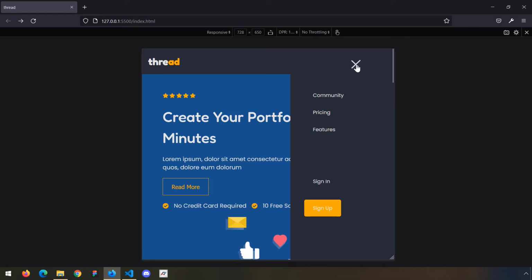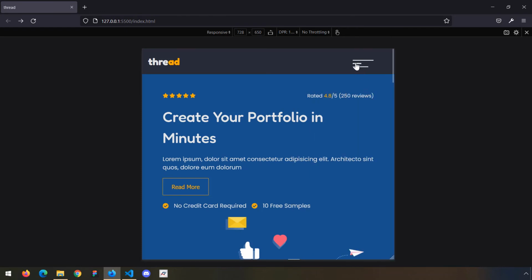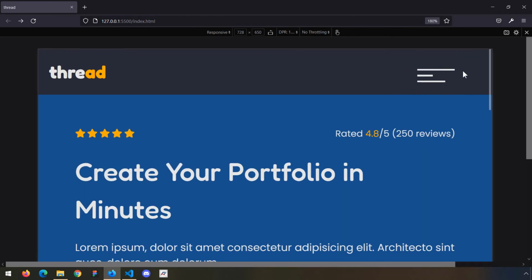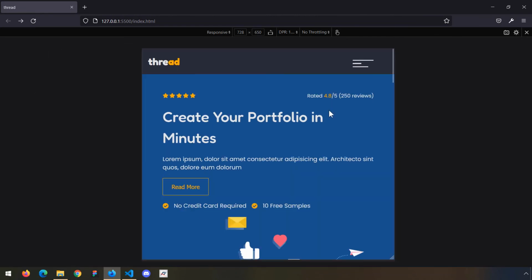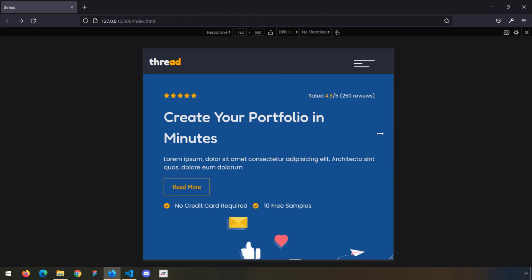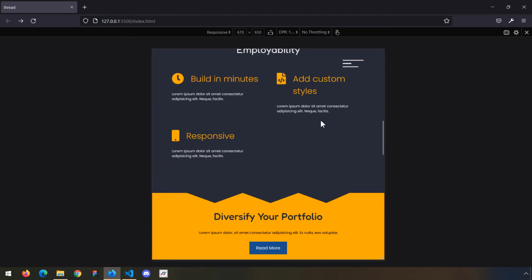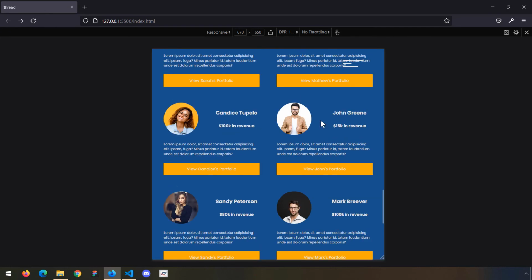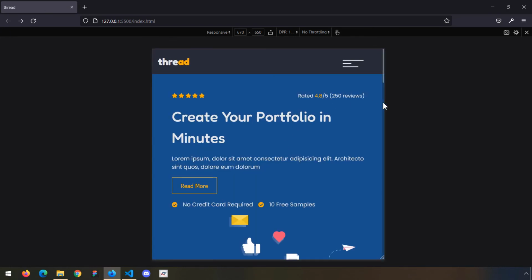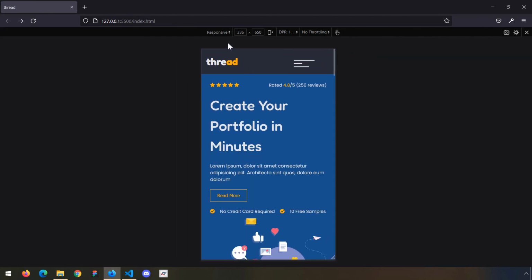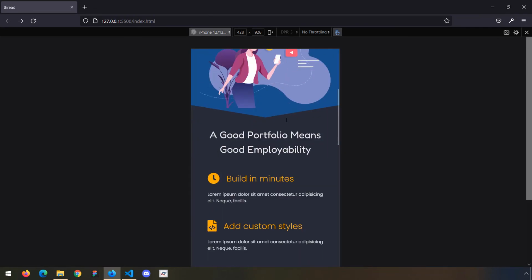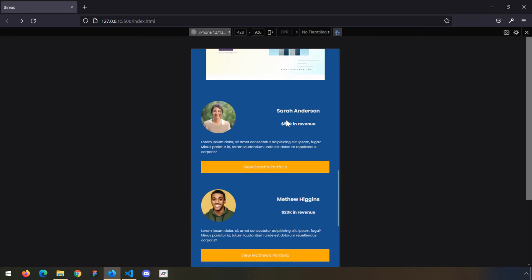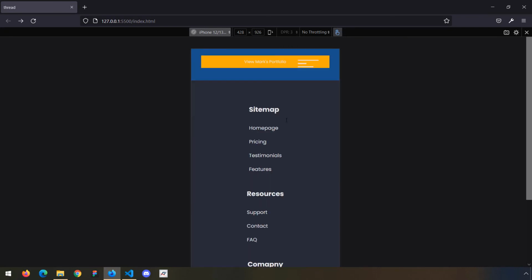So this is something that we're going to do with JavaScript. I'm going to teach you how you can create this custom hamburger menu. I probably should have shown you this in the beginning, in the introduction. If you make it smaller, you can see everything adapts to smaller screen sizes. This is the placement algorithm of CSS Grid. And we can even take a look at how this website is going to look on iPhone 12. There we go. So this is how this website is going to look on iPhone 12, 13.